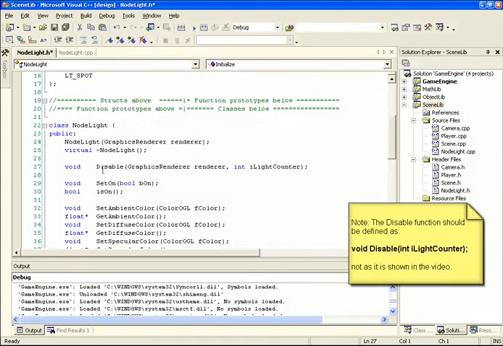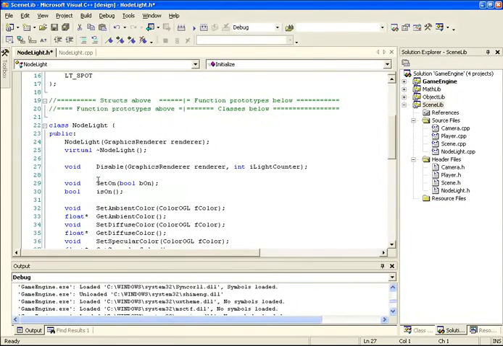We have a disable function here, which is used to turn the light source off. There's a function here to set the light to be on, and we can use this to turn it on and off, whereas this one here is actually used for the OpenGL renderer to turn it off. This is just to set a flag. This is to actually do the work. There's a function here called isOn that returns true or false depending on whether the light source is turned on or off.